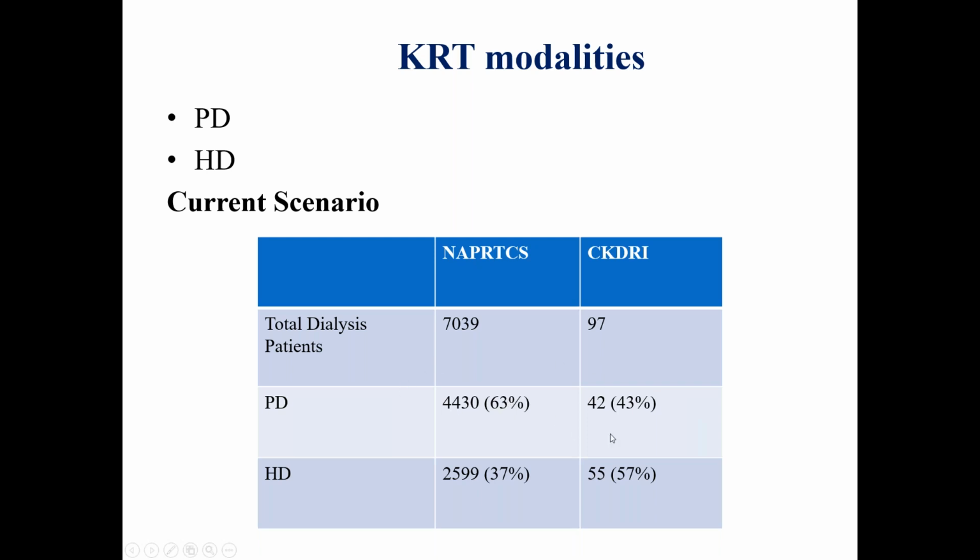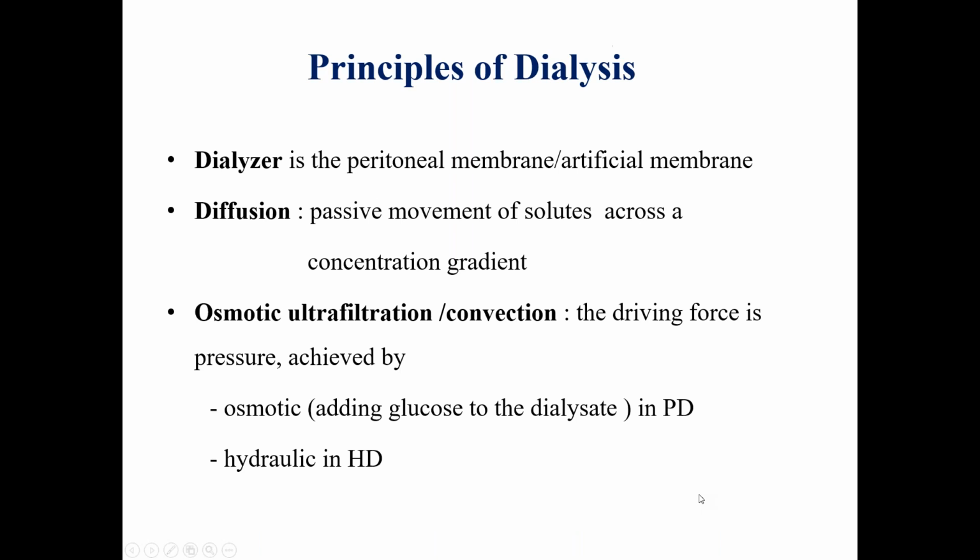And what we find in our clinical practice is that after a few months of peritoneal dialysis, there is a lot of parental burnout, and most of them want to shift to hemodialysis, which is intermittent and done in the hospital. So there are pros and cons of each of these modalities, but in children less than 10 years, where there is a problem of vascular access and all, it's not that easy. Peritoneal dialysis is a better modality as compared to hemodialysis.